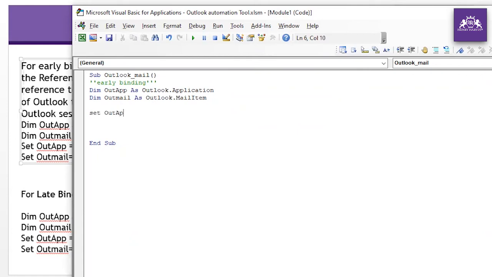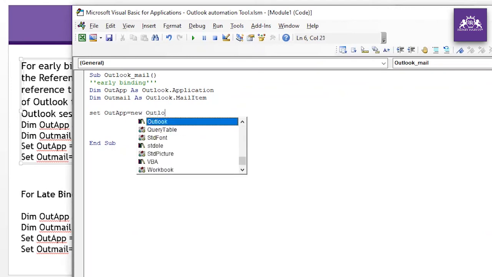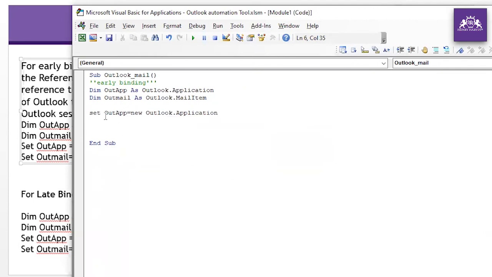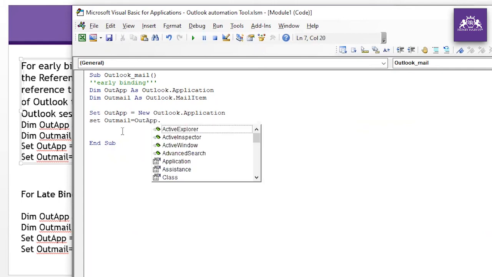Now we have to instantiate the object. Set out app equal to New Outlook dot Application. And now we have to write Set out mail equal to out app dot CreateItem.